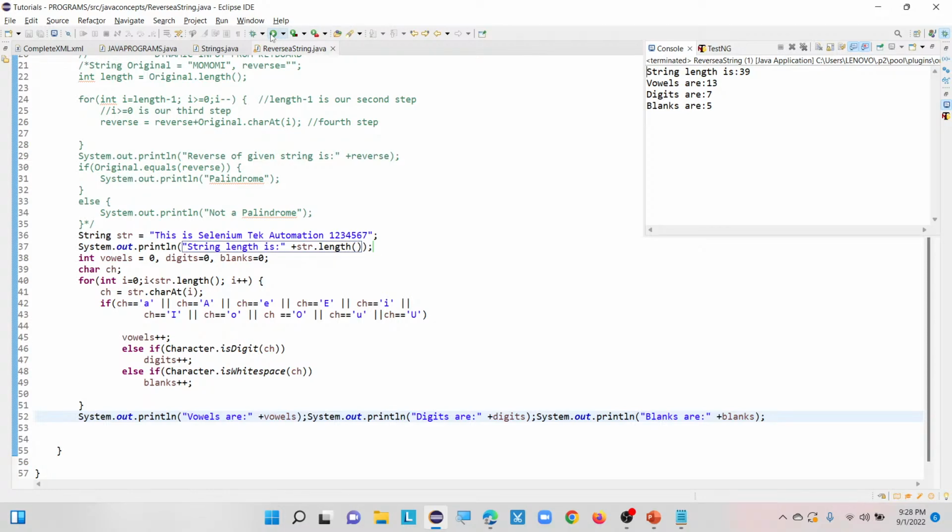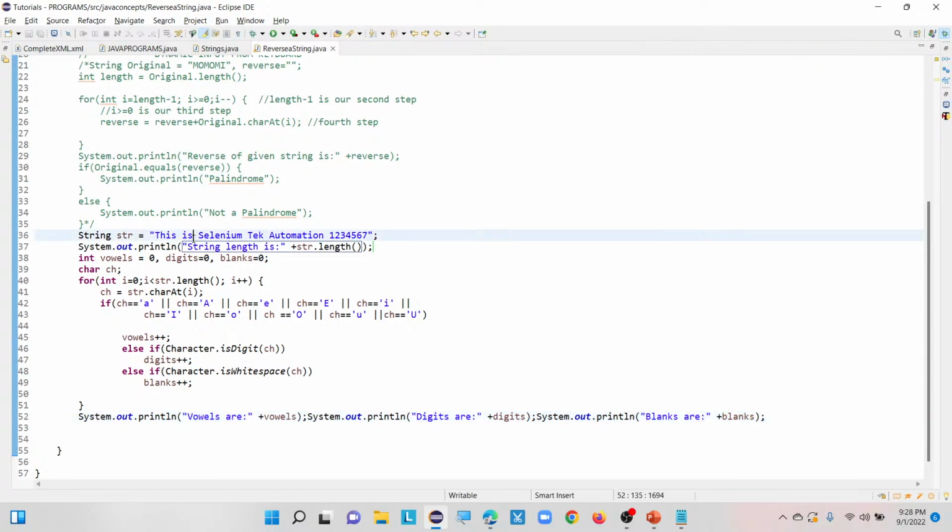If you count here, what are the different vowels present? I is one vowel, 2, 3, 4, 5, 6, 7, 8, 9, 10, 11, 12, 13.